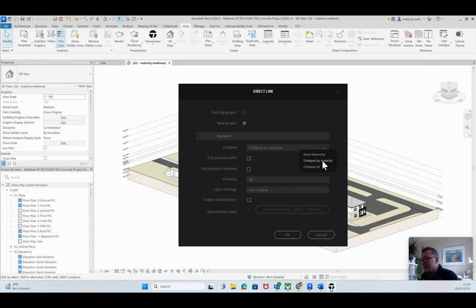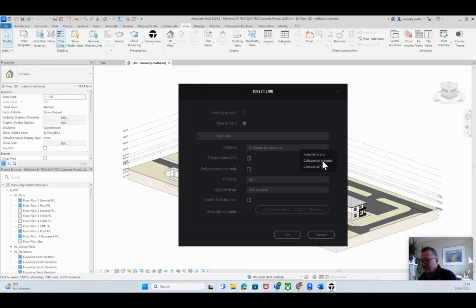Now, the collapse by material means that it imports the Revit models based on material, rather than the families, which makes it lighter and easier to process. It also makes it easier when we're swapping out materials in the Twinmotion model. So anything we do in Twinmotion stays in Twinmotion. It's not bi-directional in that sense.